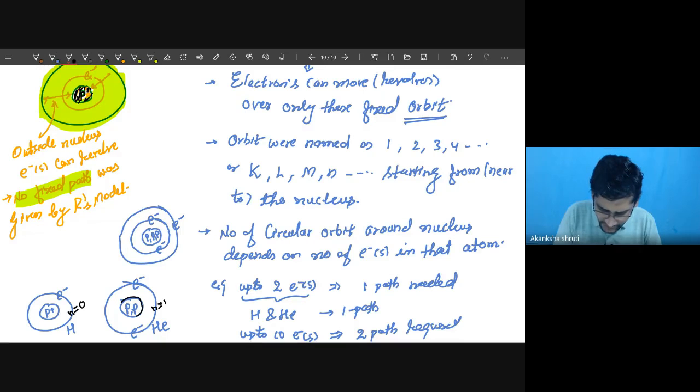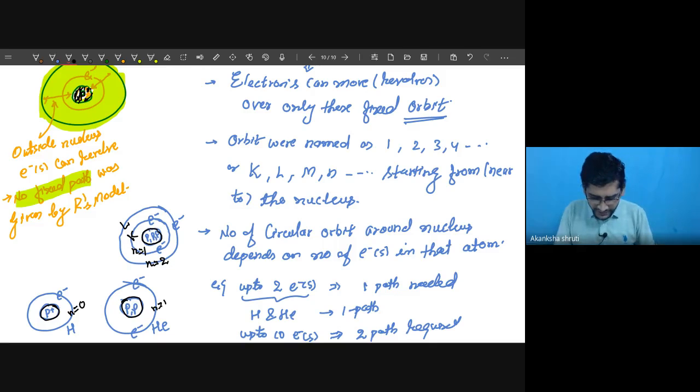Students, this is the nucleus, so you can forget about it. You need not worry about this nucleus. Whatever protons are written are in the nucleus. Whatever circles or concentric circles are drawn, they are the paths. So this is n equals 1, the first path. This is n equals 2, the second path. These paths are also denoted by letters, so this is K, this is L. If one more comes after the second path, it will be denoted by n equals 3 or M. This we will see.